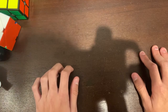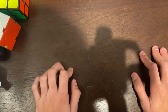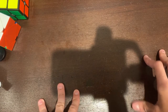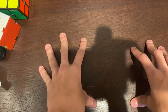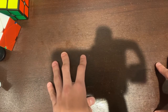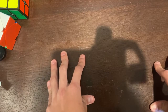Really fun. Anyways, after the comp, I went home, practiced some more, watched some YouTube videos on how to get better. For 3x3 at the time, I averaged around 35 seconds, 35 to 37 seconds, alright? And then a little bit after that, this is like when school started again. I would not start to bring my Rubik's Cubes to school until, I'm trying to think, November of 2018, because no one knew I could solve a Rubik's Cube.